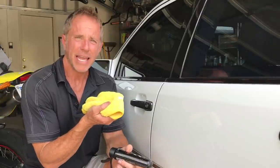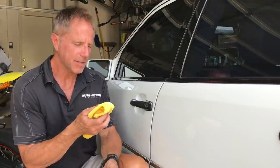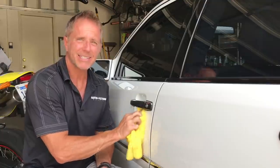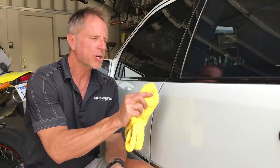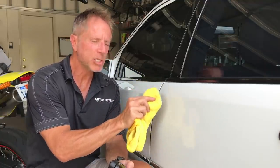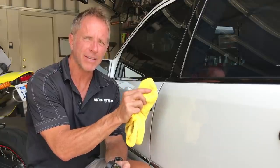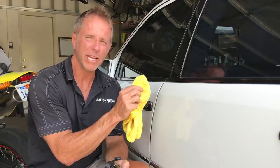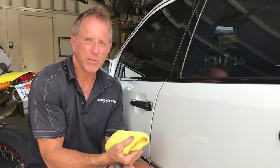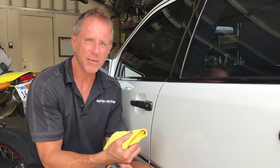Here I have a pea-sized dollop of Scratch X. It's very straightforward when it comes to fingernail marks — you just rub. That leads me to an endless debate: oh, you never go in a circular pattern because it will create swirl marks. Well, guess what? If I can create swirl marks in a circular pattern, logic would tell me I'd have the ability to create marks going horizontally or vertically too — and experience confirms that.